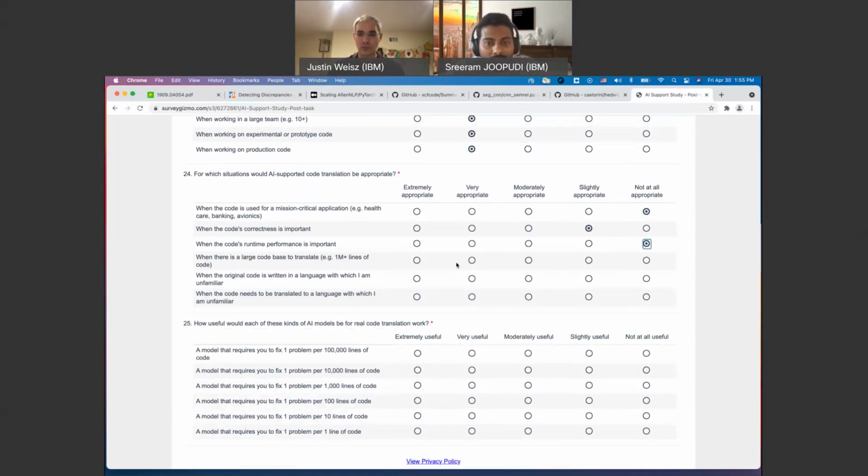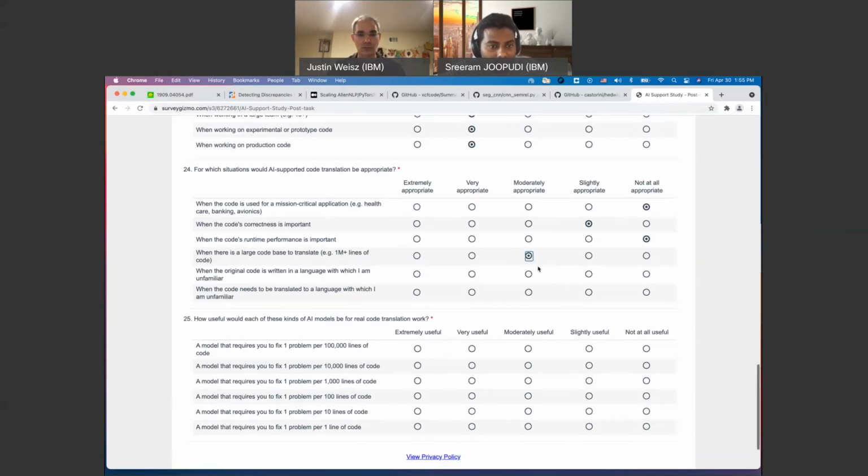When there is a large code base, definitely. If you have an AI system, it can translate, but finding the bugs can be very intimidating. If you're unfamiliar with the original language, I would prefer this one with test cases. If there are test cases in the other language, then I would definitely want the AI system to generate the starting code on which I can work.